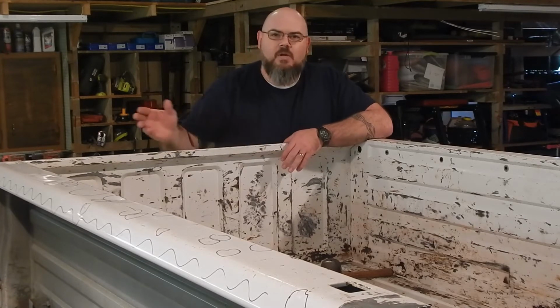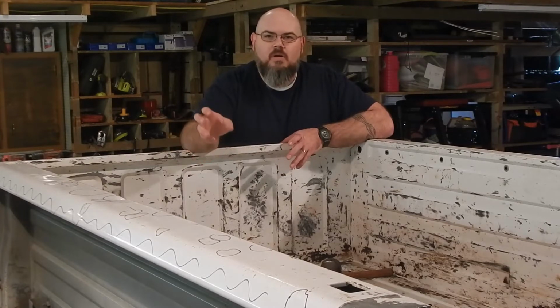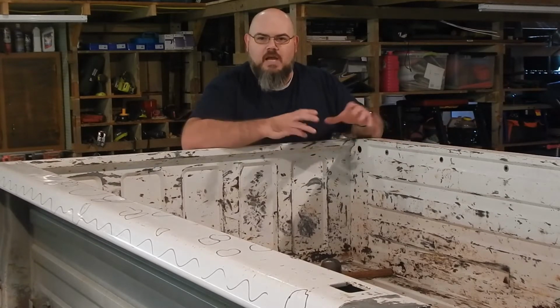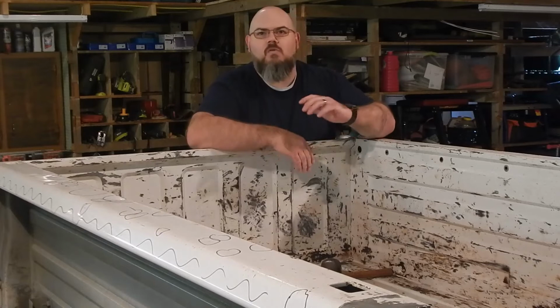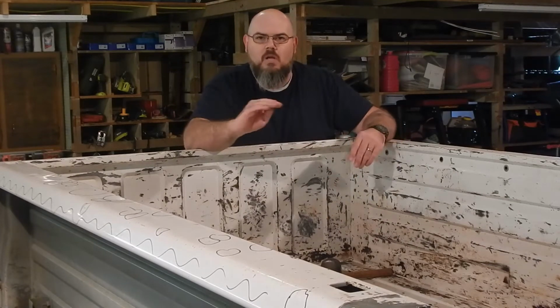the main dents. What we're actually going to end up doing is we're going to straighten out the metal best we can, and then we're going to just put a skim coat of body filler over that whole rail. That'll give us a nice wide project to work with, because when you've got as many dents as this has, guys, you're going to have filler from one dent running into filler from the next anyways. So you might as well just put it all on in one smooth coat.